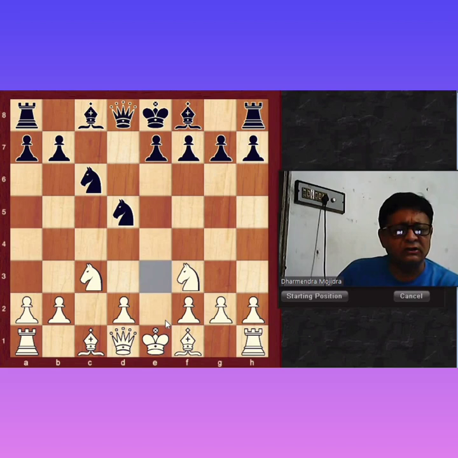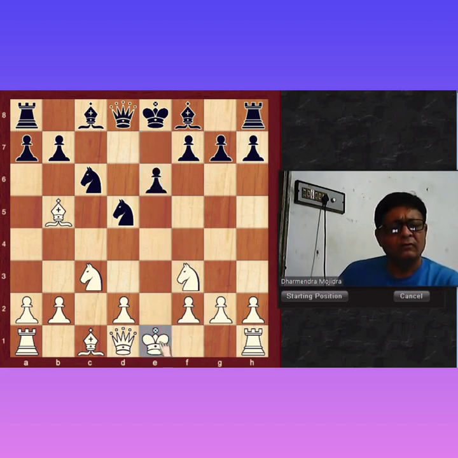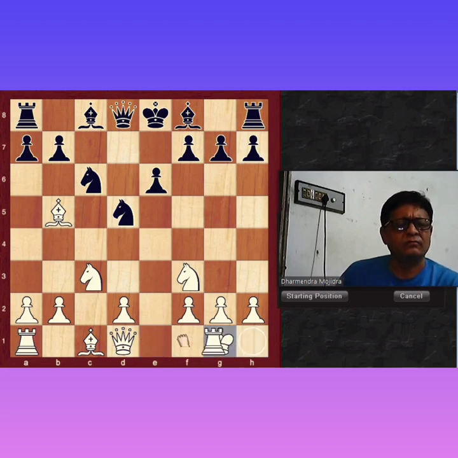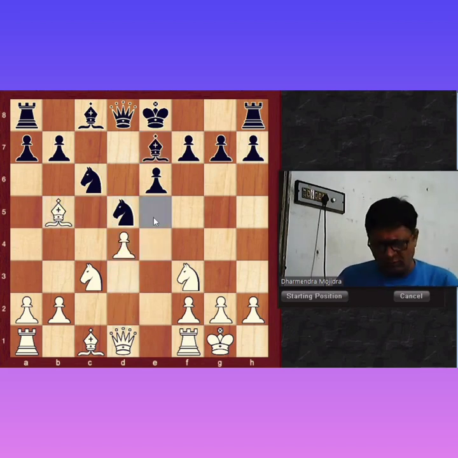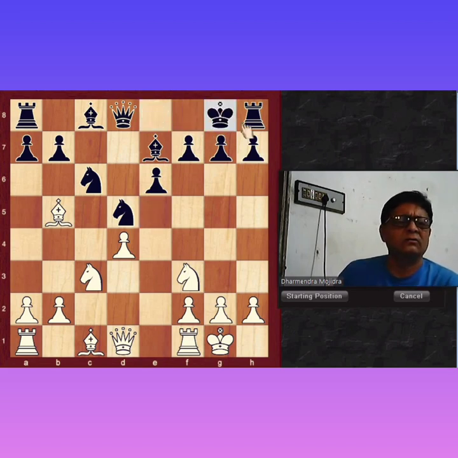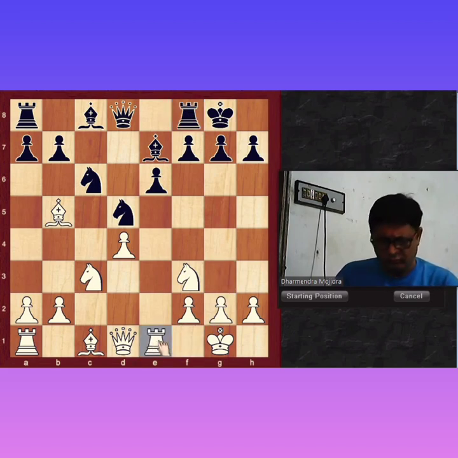After knight c6, white will play bishop b5, pinning the knight. Black wants to develop his pieces by e6. White castles. Bishop e7. d4, center control by d4. Black will castle. Re1. Bishop d7.